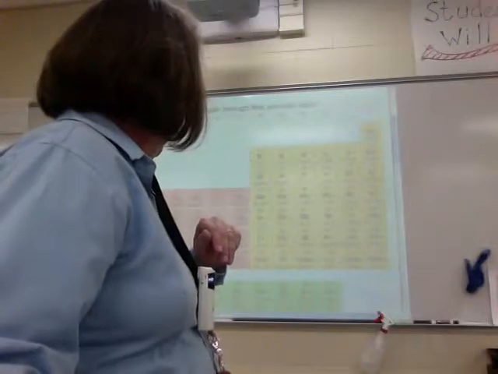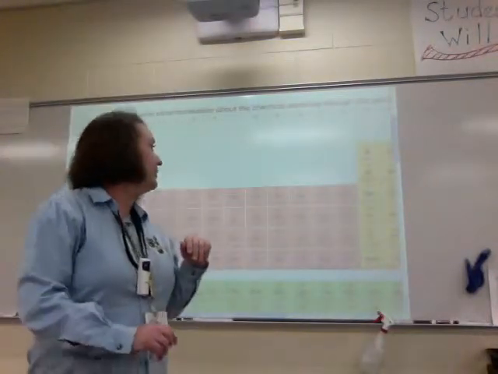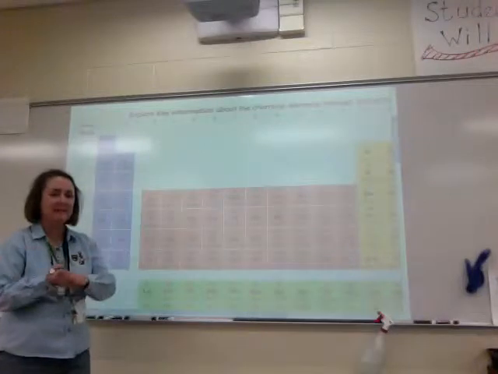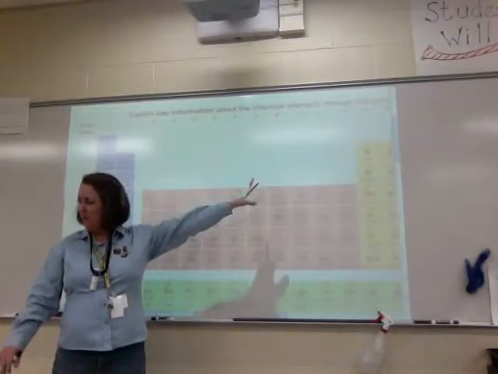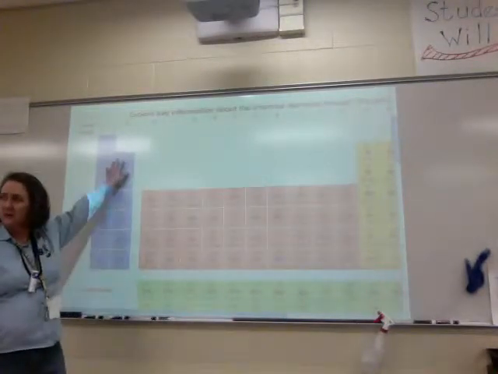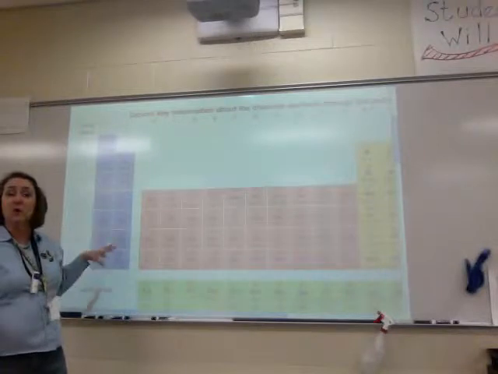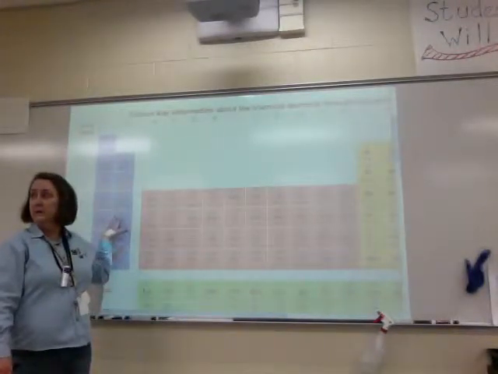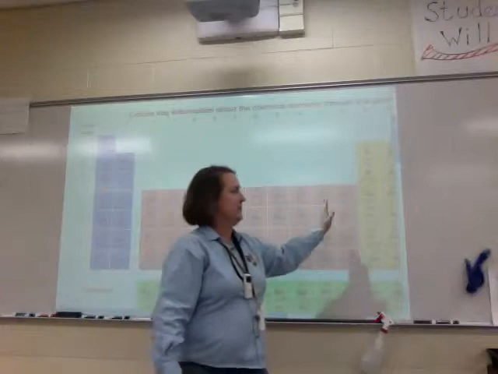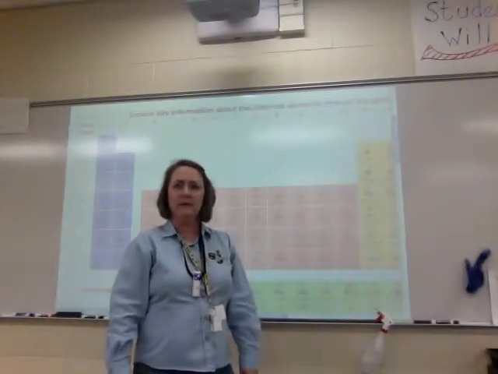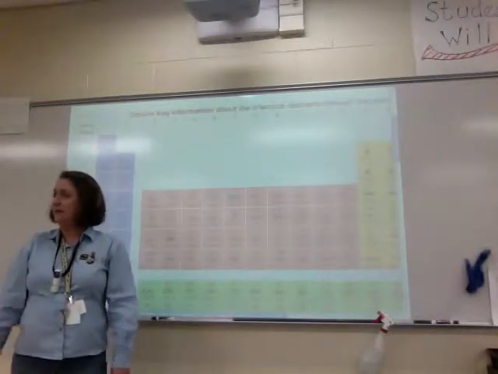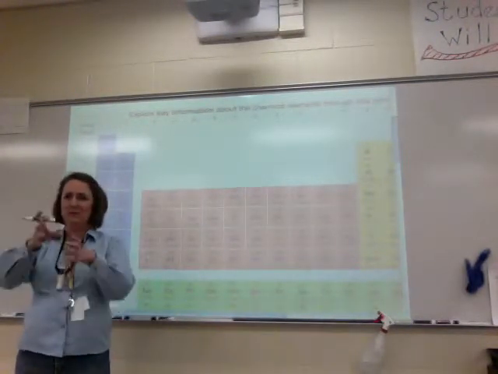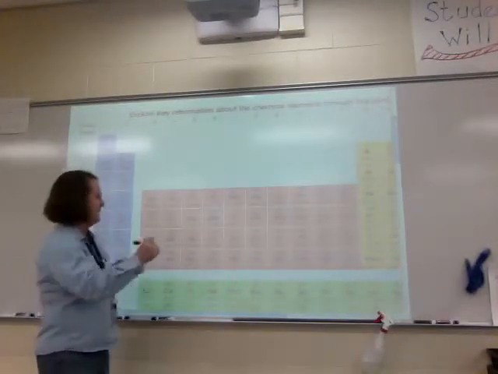So let's go to the transition metals. Let me see if I can scroll over a little bit here. Transition metals, there's a special way that chemists designate how the electrons fill in here. These are the d orbitals, right? What orbitals are these two? The s's, the shape of those orbitals, the way the electrons spin around. Spheres, yeah. The p's are these yellow ones. What shapes do those have? Dumbbell. And the d's? Clover leaves. There's one that's like dumbbells with a donut around it. They have some really funky shapes.